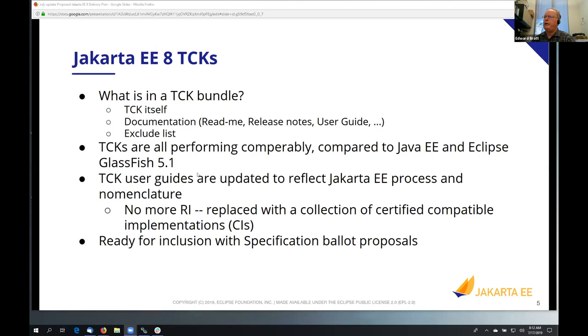They're available right now, or once they're approved as part of the specification process, there'll be an Eclipse Foundation specification license version for people that want to seek official Jakarta EE branding.